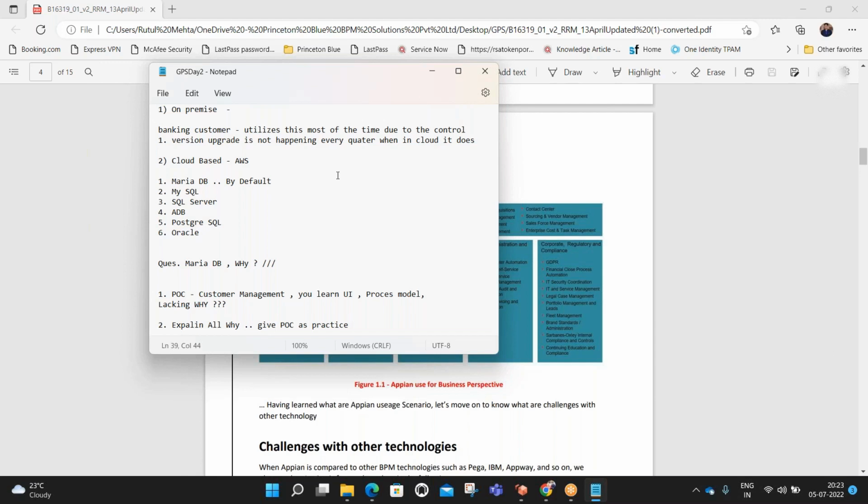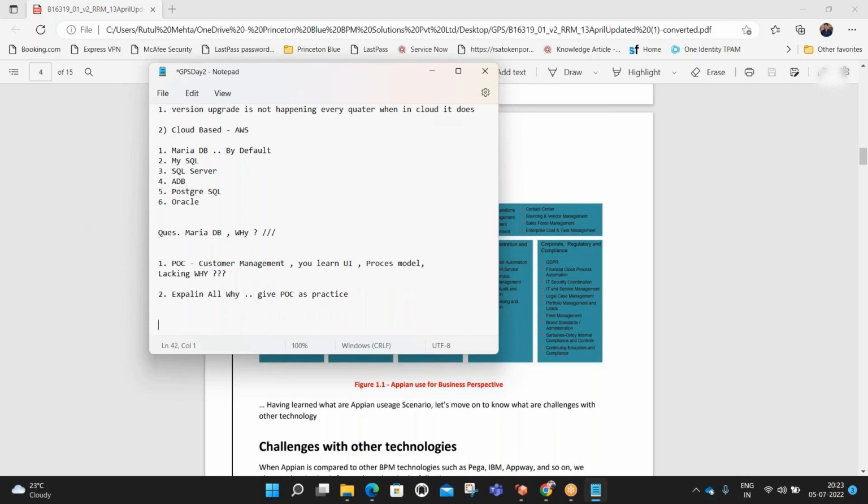Whenever you are going through any training, make sure you learn why. Because the UI process model, I believe you can learn from the community as well. I think UI is the easiest object that I have ever seen in any coding language in Appian itself. So if you are doing something, make sure you ask the question why. Never just say okay, it's not like that. Why are you using this? It definitely matters a lot. Yeah, so we'll go through that.